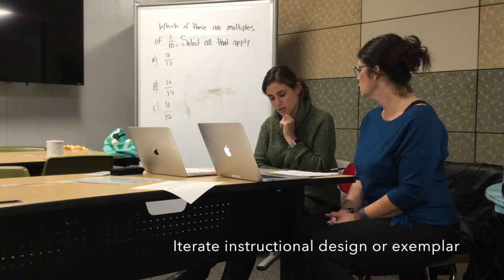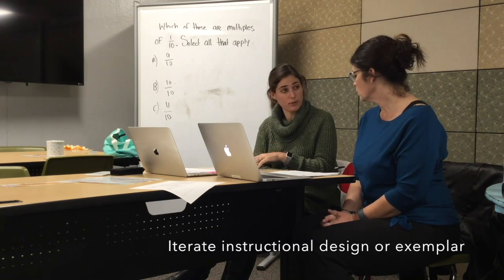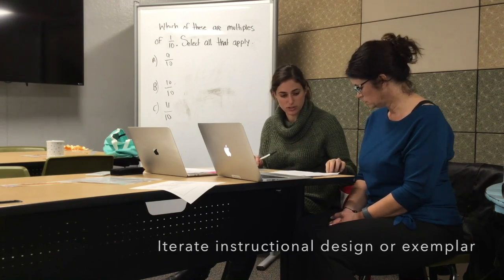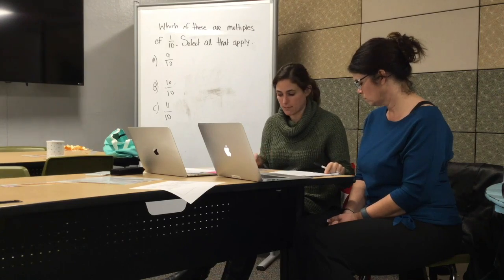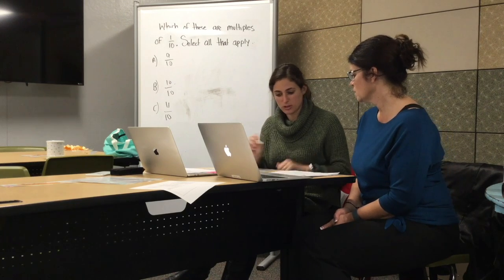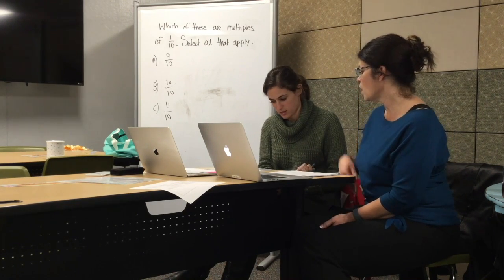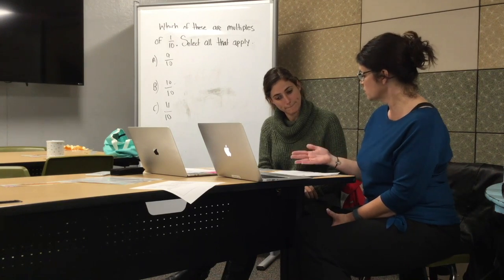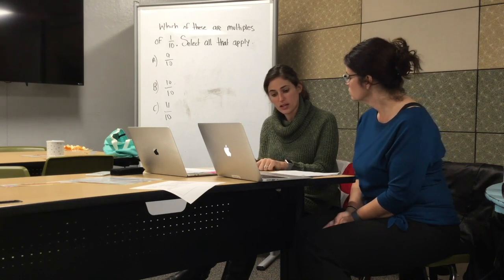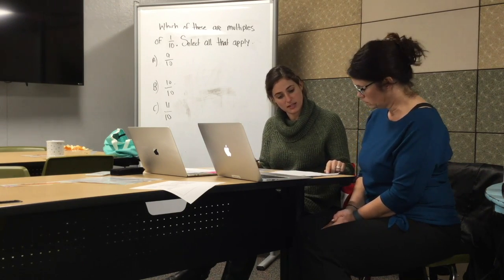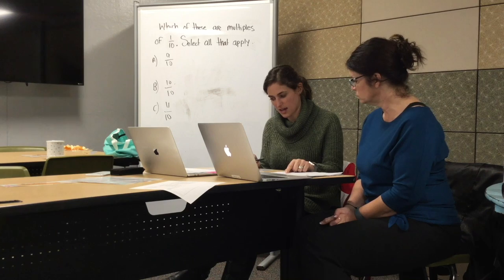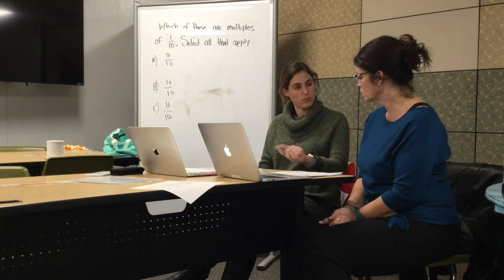I will add more models into my instruction, or maybe even out the ratio of models and another strategy like a T-chart or a number bond. But I think I went model heavy maybe on my exemplar, and I didn't represent how I would be teaching the standard fully. When you're teaching the material, are they expected to do the models in their work? I would like to see models for students that it would help, but for this student, I think he has such a clear understanding, especially showing it with this strategy and these equations, that I don't see why he would need to draw the models.